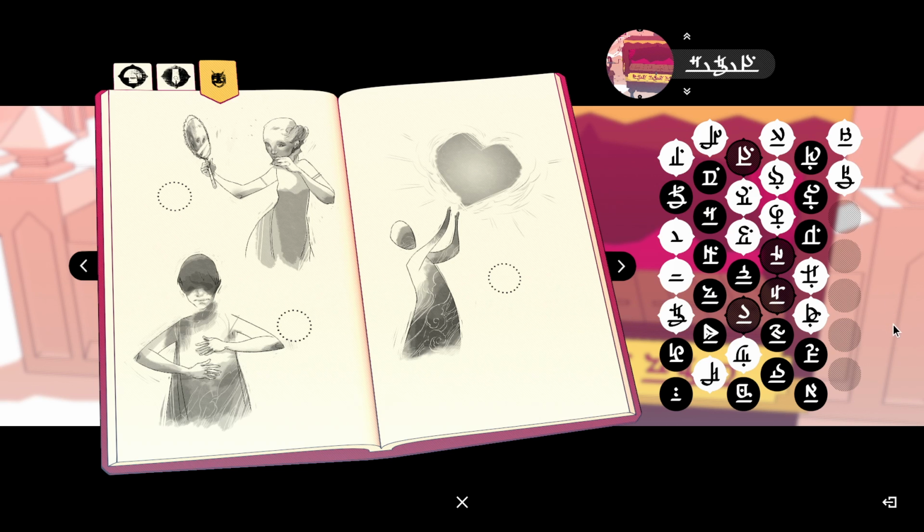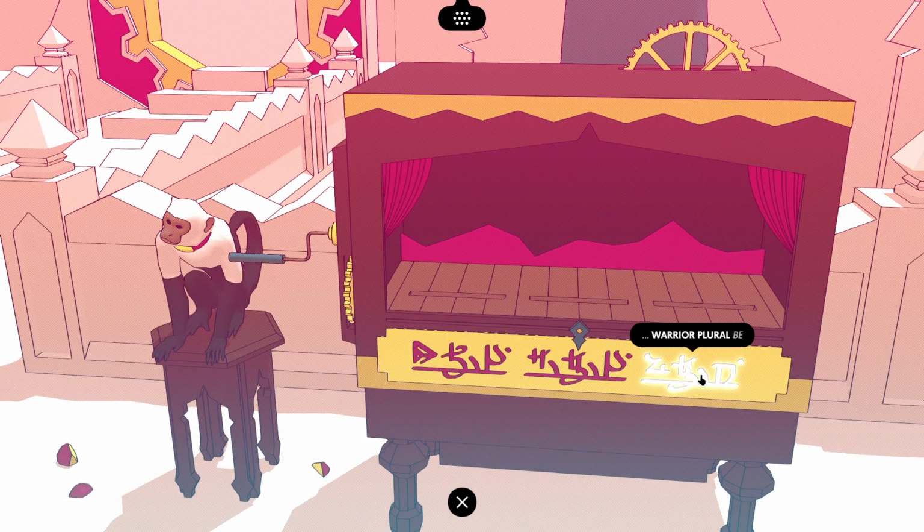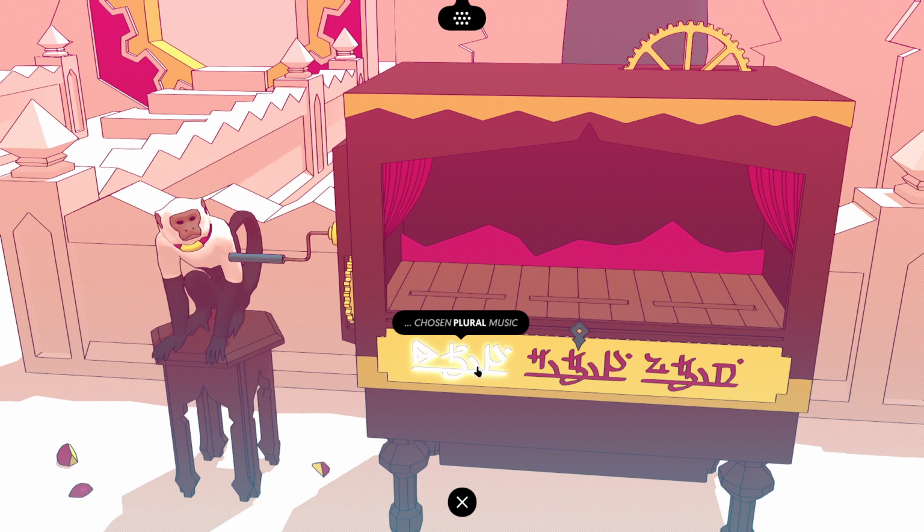Yeah, that's curious. So wait, the last character there is this thing. It is curious that that's the last character if the thing I just said is true. Warriors are something.